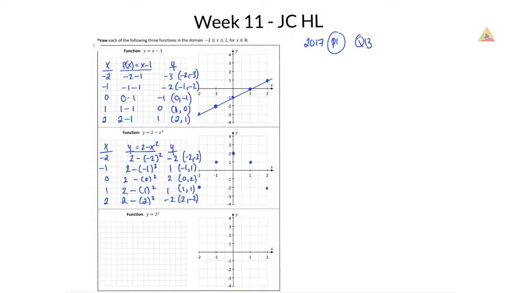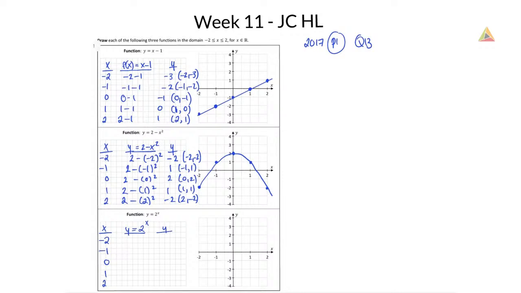So then what you do is you draw the best curve you can do. It's going to be harder now because I'm doing it on a tablet here. But yeah, something like that. And you get your N shape. So we'll go to the last function. So we can see that this is an exponential function. So we remember from the previous slide what it's going to look like. So we'll draw out our tables. We've got our x values. Our function is 2 to the power of x, and then our y values. So again, same domain. So minus 2, minus 1, 0, 1, and 2.